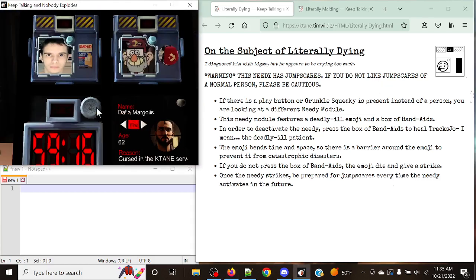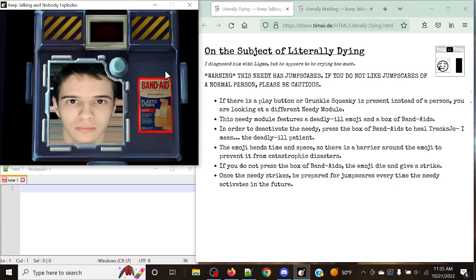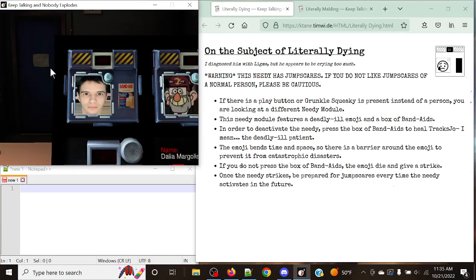And what we're essentially going to be doing with this one is this is a fairly simple mod. Once the needies activate, all we simply need to do is press its corresponding item to the right. So that's all we're simply going to be doing with this mod.